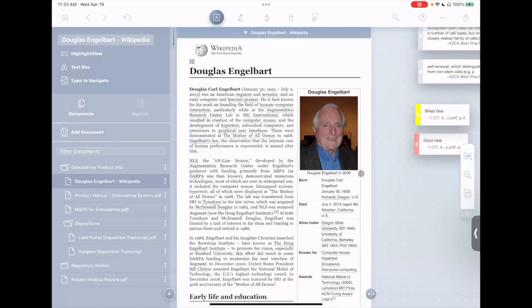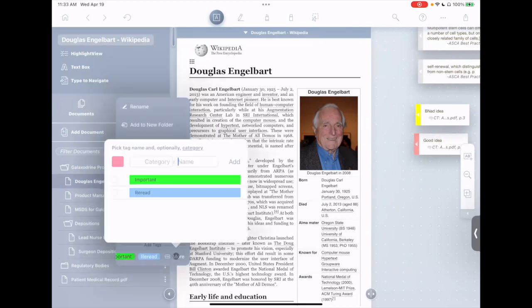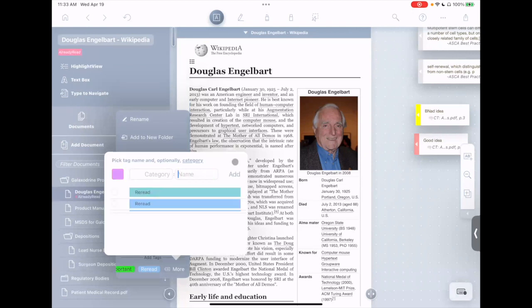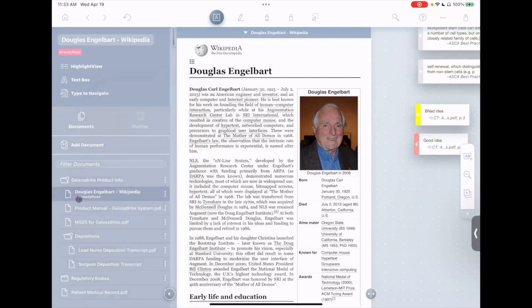Okay, great. So now let's talk a little bit about metadata and tags at the document level rather than just at the text level like we discussed before. So let's suppose some of these documents I've already read and others of them I still need to read. So I can click the three dots button and let's say we'll add a new tag. Go to more, I'll say already read, and we'll add the tag. And you see now a little tag has been added under the title of the document: already read.